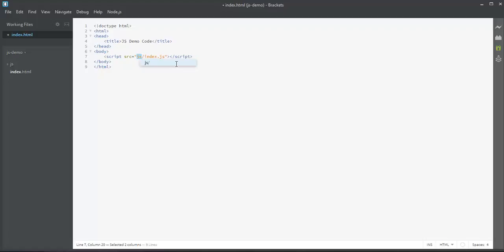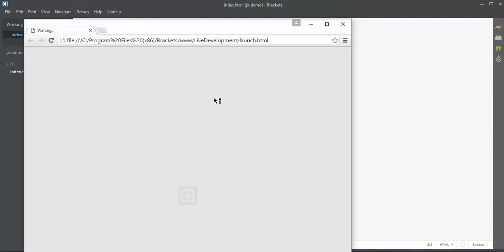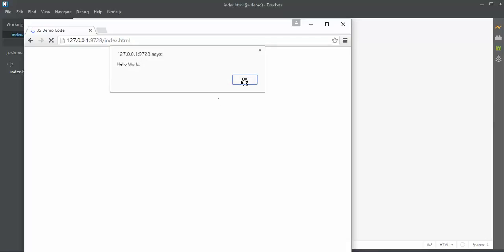And you should remember relative versus absolute addresses from your HTML class. If not, there will be a document in the supplements folder that explains that a little bit more. But this says look in the JS subfolder and find index.js. So if we run it again now, our alert shows again because it can now find that script again.